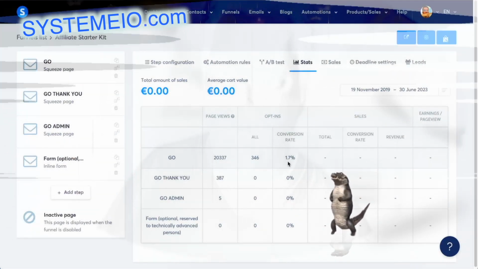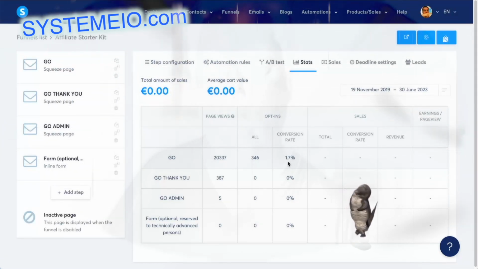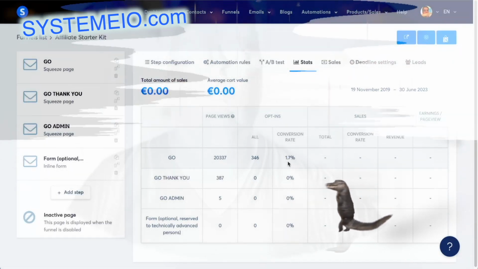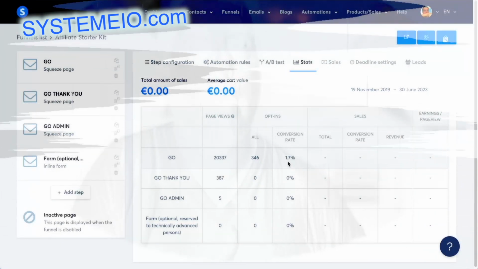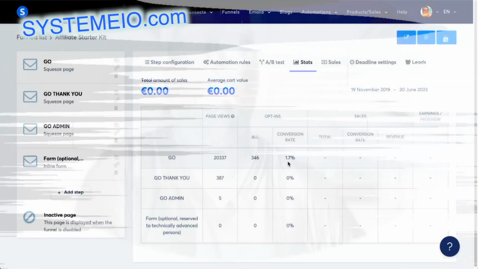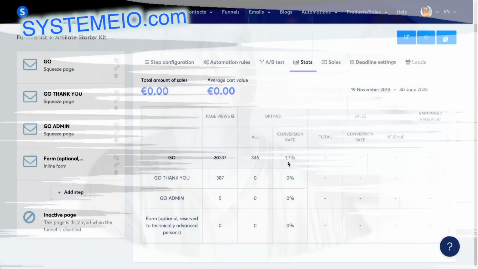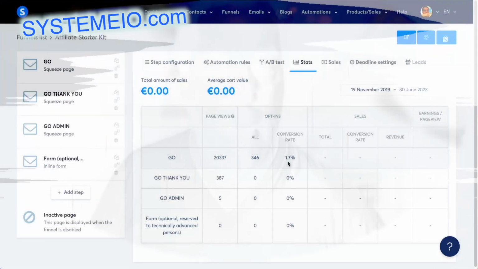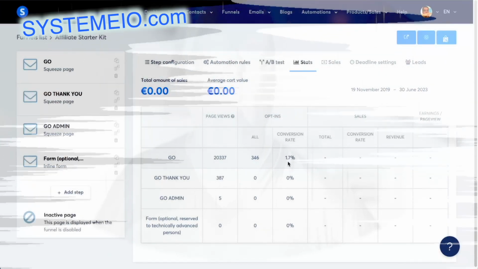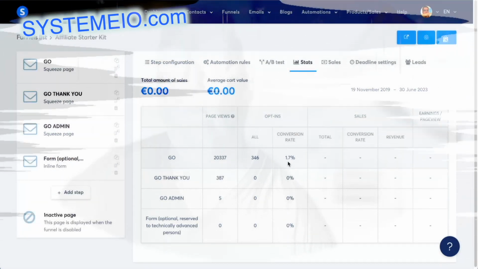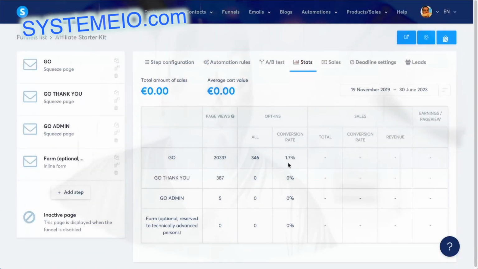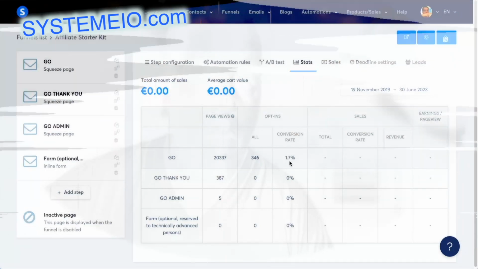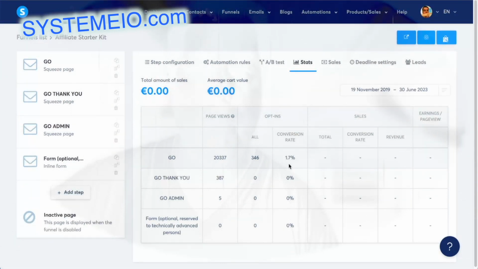Of course, if you send traffic of people who have clicked on a link to get something and they arrive on this squeeze page, it will convert at, I don't know, 50% or more. But if you send random people who clicked on a link on a blog to go read an article and they come to this page, and the page doesn't offer the article, you understand that, of course, it will not convert, and that's what is happening here for the moment. But even with this low quality traffic, if I change this squeeze page and it increases by at least two times, it will be 3% or 4%, about that.